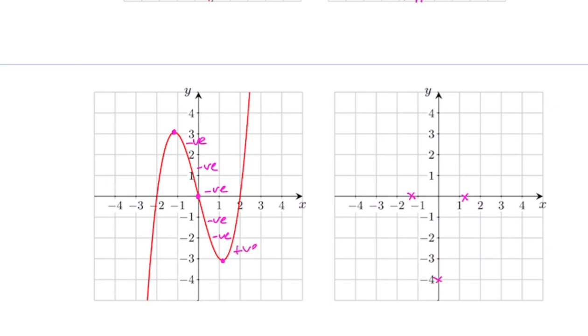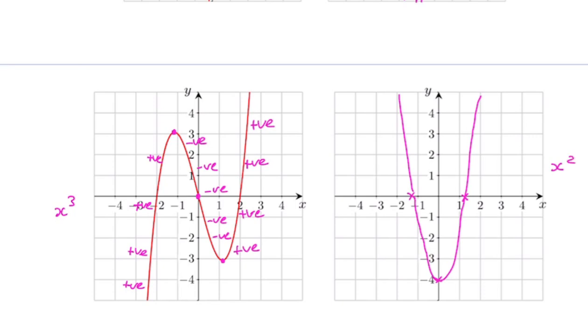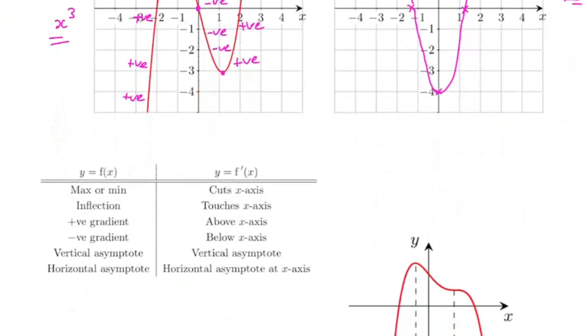And then, of course, this side, positive gradient, lots of positives, and it's getting more and more positive. And on this one, as x tends to negative infinity, it's getting more and more positive, positive, positive. So this side is going to be positive. So it'll look something like this. Now I apologise for my sketch, not fabulous, but it'll do. And again, this is a cubic graph, and this is a quadratic graph. It's not x squared, but it is quadratic in nature. Okay, so quite important.